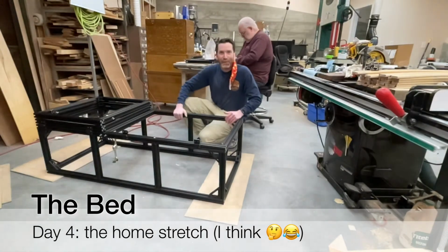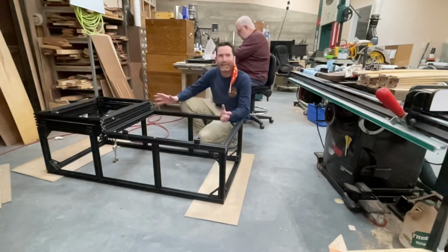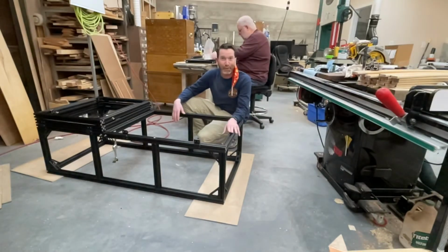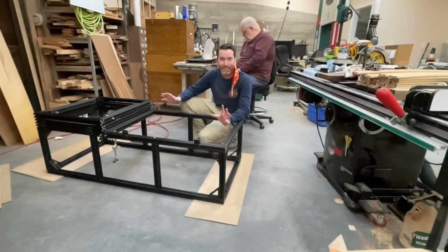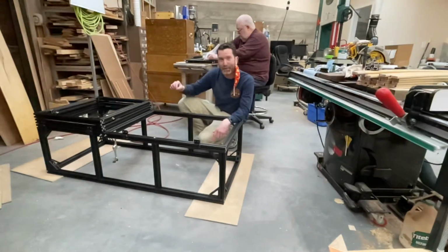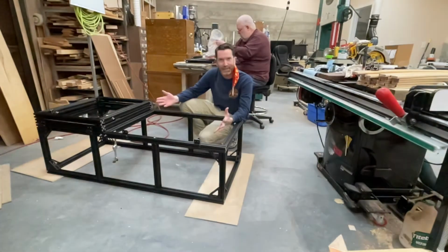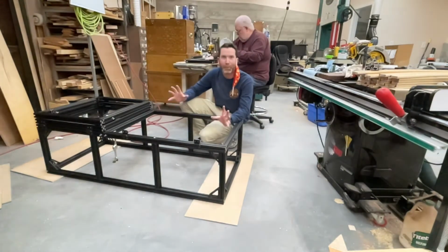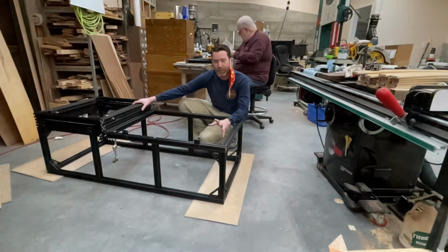All right, so this should be a really good day. Everything takes longer than you expect, but if you're going to do it right, and especially if you're going to do it the first time, you really need to give yourself the luxury of just pausing, and if you have to, redoing things. So while this side looks done, I think I put the screw holes in the wrong place to have the slats line up perfect, and I could fix it, but it probably wouldn't look right. So I'm probably going to decide to redo the holes in this one.